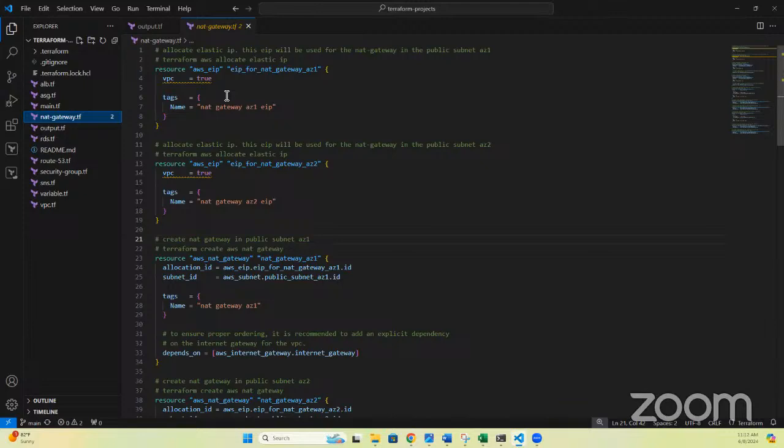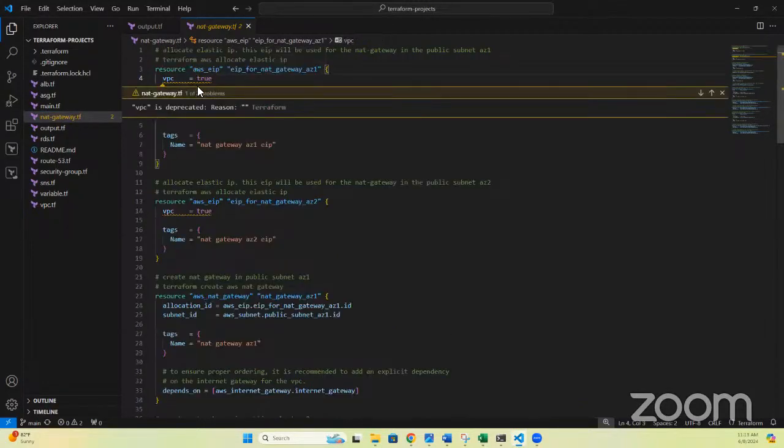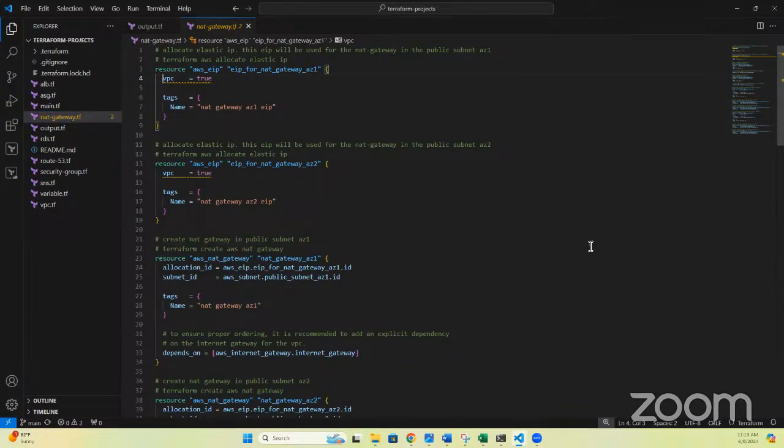It's just that it was throwing this error because it was telling me, if you take a look, it tells me that. Okay. So this is not really an error. It just means that that argument in Terraform and for the AWS provider has been deprecated. So in the new versions of the AWS provider, they've changed that argument to something else. So the argument VPC true is no longer in the new one. So when you see something in yellow like that in Terraform, it will still work, but it's just telling you that you should update it.